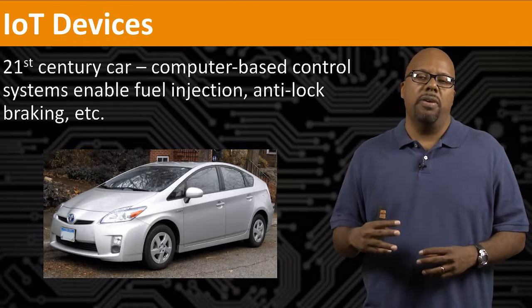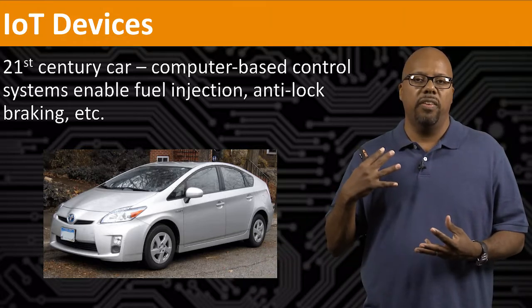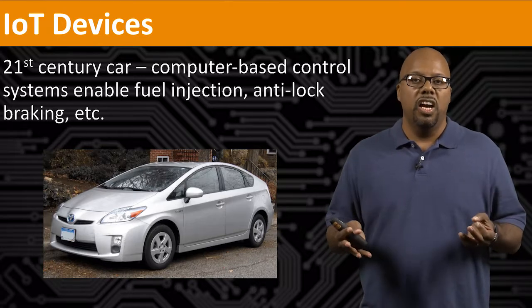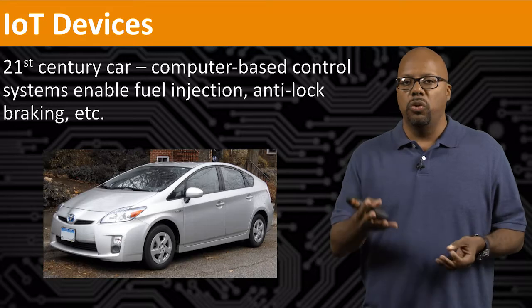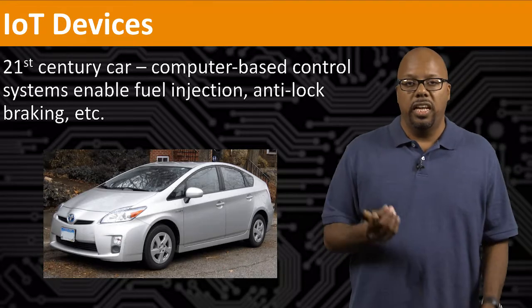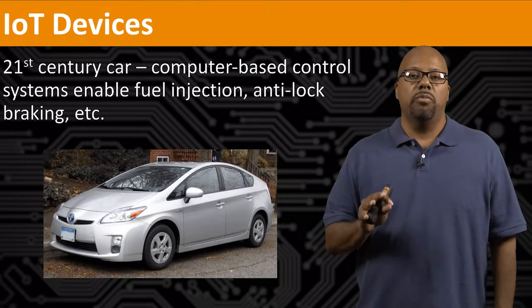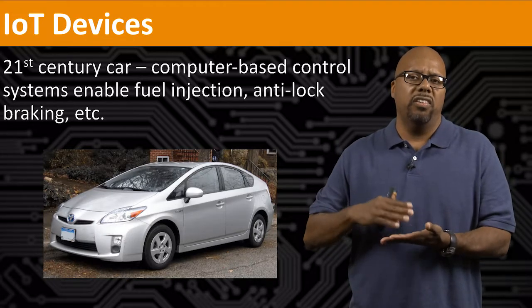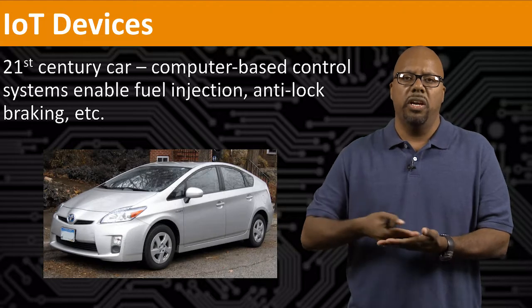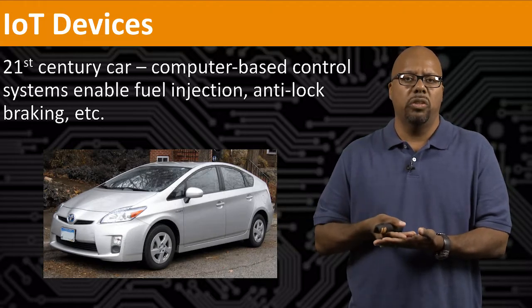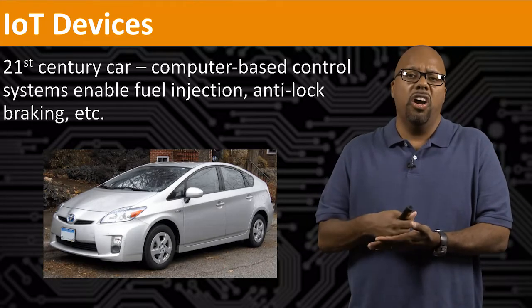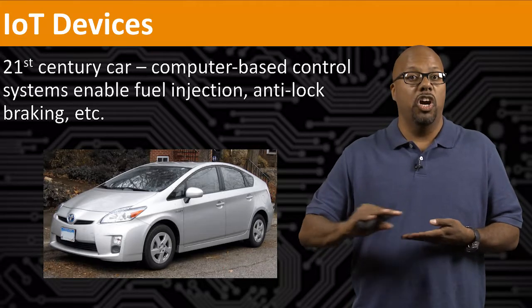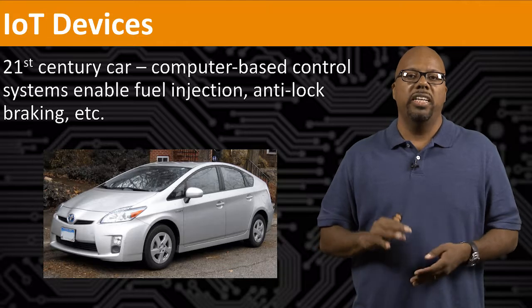So that's the thing about IoT devices. They have a very simple interface. They want to be easy to use. They want to give you the benefit of this computational intelligence. So now you have anti-lock braking, for instance. Now anti-lock braking, in case you don't know, prevents the tires from locking. You don't want the tires to skid compared to the road, right? They should always stay in good contact with the road. But if you're moving fast and you brake hard, the car will skid, and the tires will not move, but the car will move, right? So anti-lock braking tries to prevent that.